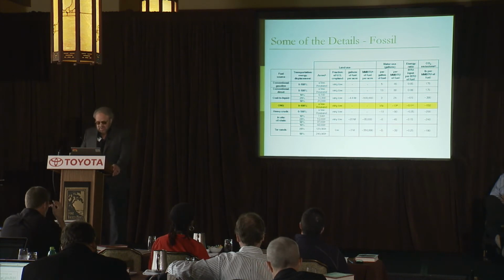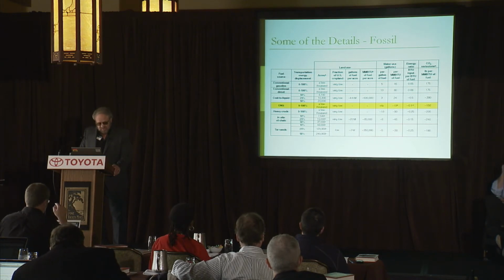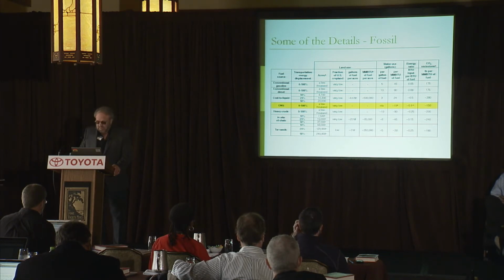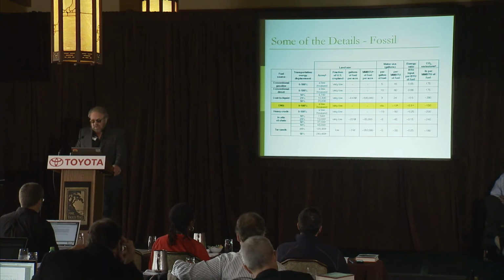Okay, now I'm at the first summary table that I want to spend a bit more time on. So this is basically thousands of computer runs distilled into two tables. And let's try to understand this. Along the left-hand column are the kinds of fuels that I've been alluding to. Very briefly, but nevertheless, these are the ones that seem like they would be worth looking at. And start over at the right-hand side. We're talking about carbon today. So what we want in that right-hand column is a small number. And this is the life cycle carbon dioxide burden of these fuels. And the life cycle here is 125,000 miles in a modern vehicle. And if we look for the small number in that column, we see CNG, compressed natural gas.